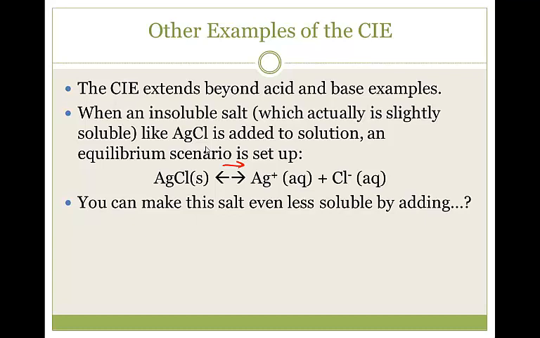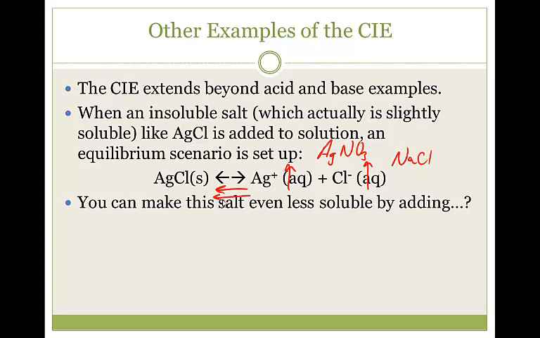The way the common ion effect applies to this is, once again, we can make this equilibrium shift by adding a common ion. So should we add some, let's say, silver nitrate, a soluble salt of silver, we are driving up the concentration of the aqueous silver ion, and it's going to force this reaction to go to the left. Same deal, if we were to add sodium chloride, we're going to increase the concentration of the chloride ion and once again force this to go left.